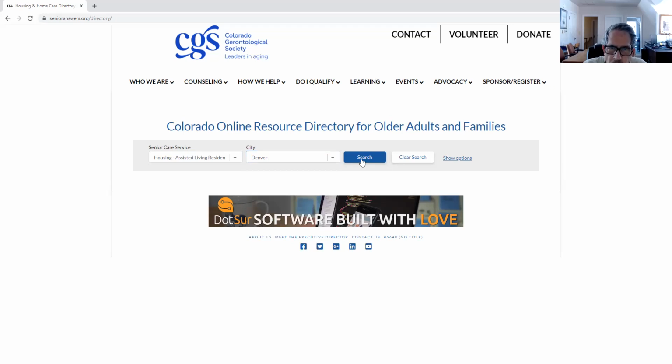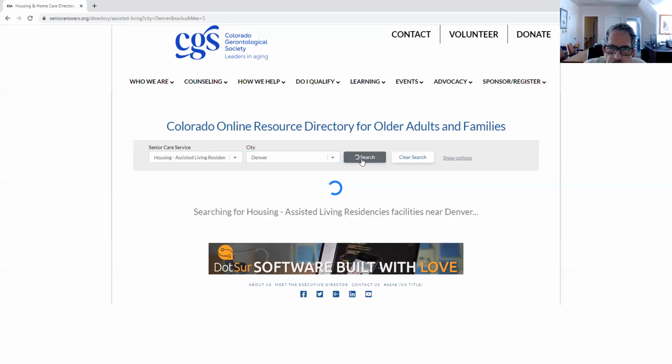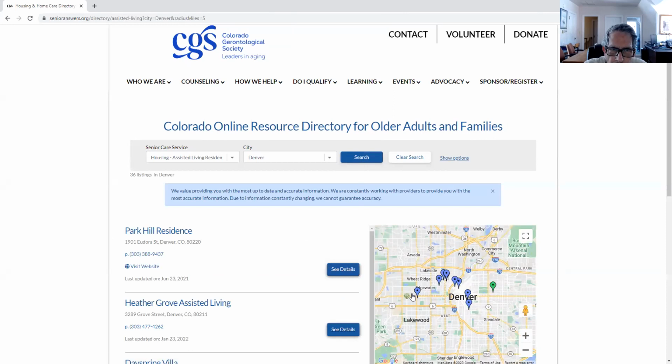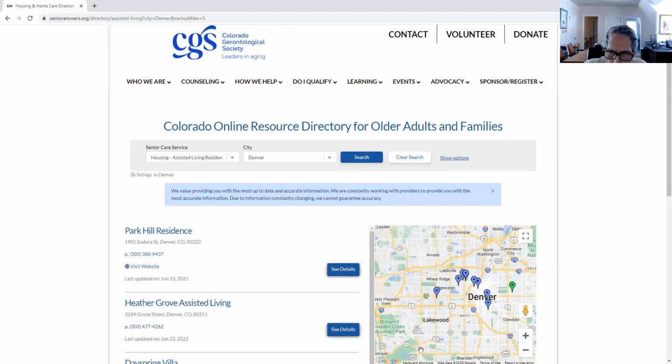The first thing that you'll see is a map, and that map will give you an idea of the number of the listings that are around Denver. Now, over in the left-hand corner, under housing assisted living residencies, you'll note that it says there's 36 listings in Denver, and certainly that's not matched by the number of pins.